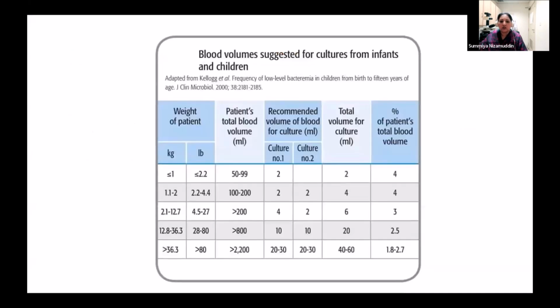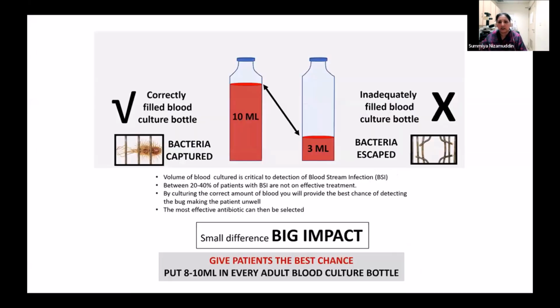In children the recommendation is according to their weight. So if it's a child of less than 1 kg, you could drop to 2 ml in this scenario, and then जैसे जैसे उसका weight बढ़ता है आप फिर volume जो है बढ़ाते जाते हैं. Laboratories जो हमारे collection centers है उनके पास जो है ये table already मौजूद है, तो उनके पास ये information होती है कि अगर for example बच्चे आते हैं उनके वजन के हिसाब से फिर उनका blood का volume draw किया जाता है for blood cultures.